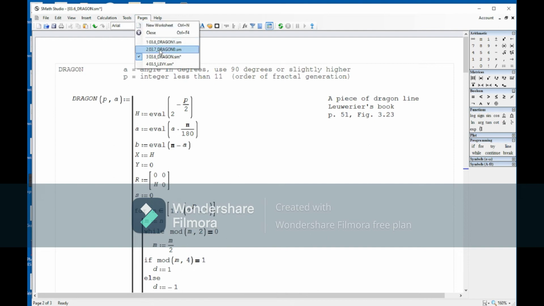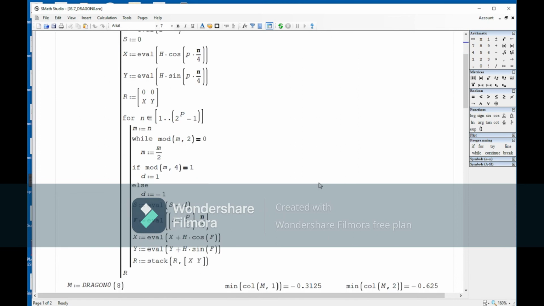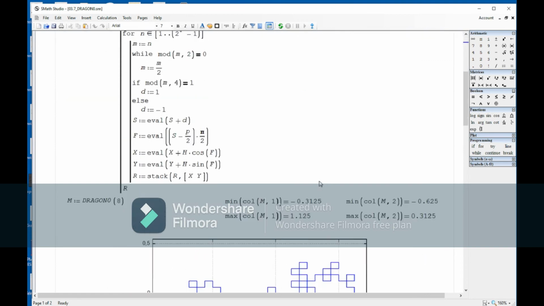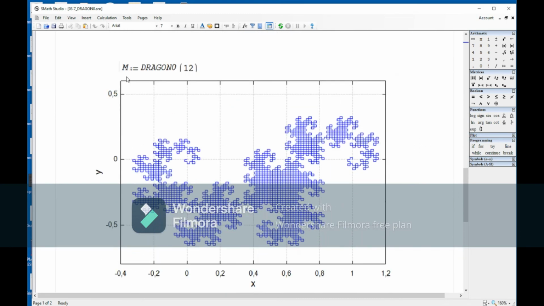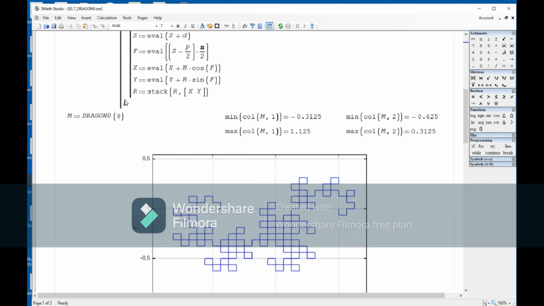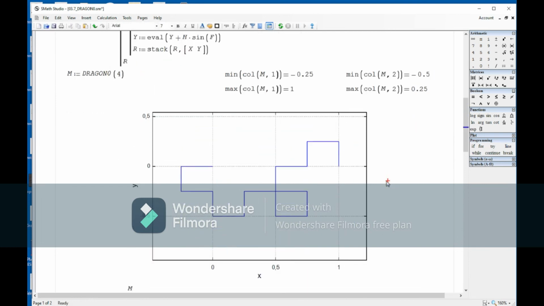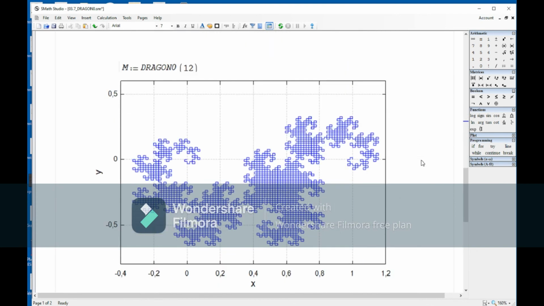We'll talk about the next one, which is Dragon 0. Here's the program that produces it. And this one has a fixed angle. Basically it's the rectangular shape. This is for level 8. This is for level 12, which is the more complex one. If we try smaller values here, like Dragon 6, for example, then you get a less and less complex curve. Dragon 4. And we got Dragon 8 here. That's the one that's going to take a little bit longer. Oh, there it is. And Dragon 12.